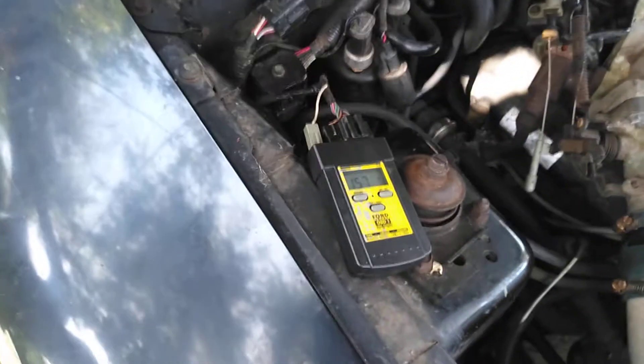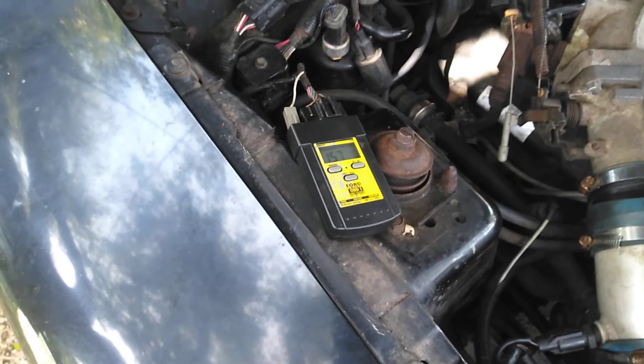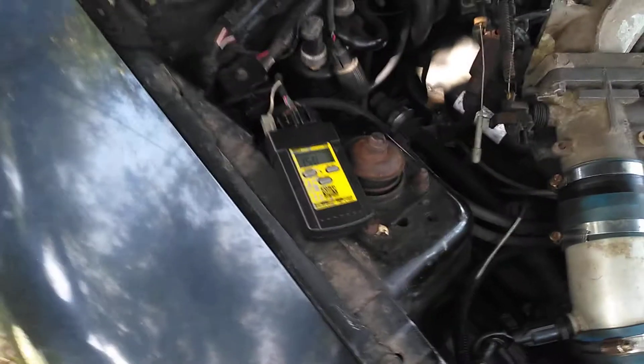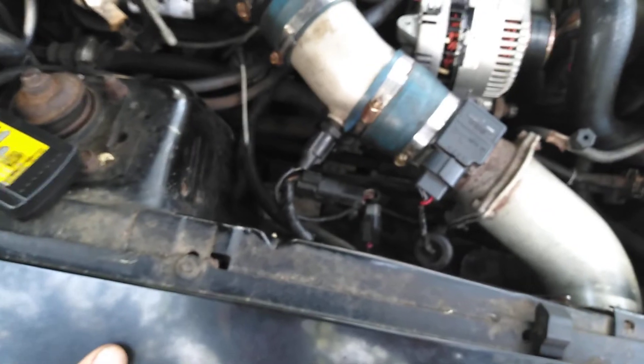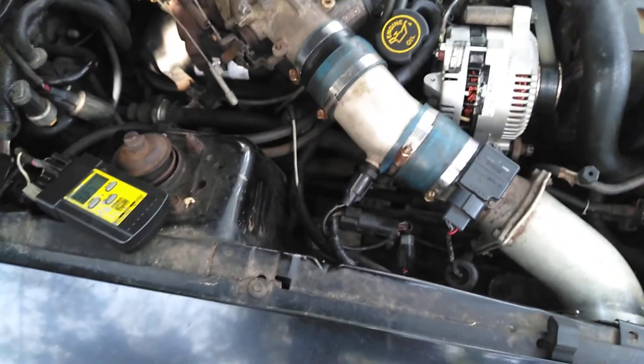This is a tool that's going to point you in the direction of what your problems may be. It's a scan tool, but OBD-1, for 81 all the way up to 95. It's getting my codes right now, so after this video I'll go through them. I already know one of the codes is the electric fan mode or something related to that. I also have a mass airflow out of range code, and the O2 sensors are reading rich or lean. I don't know if that has something to do with the electric fan or if I just need to pull them out and clean them. I've got a couple of simple codes, maybe three or four.